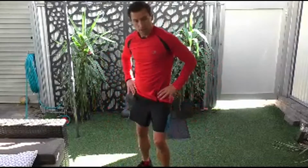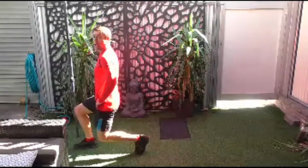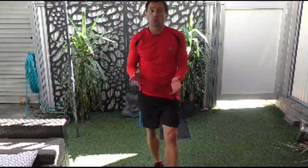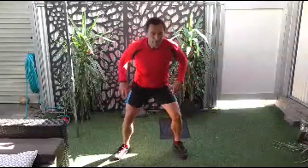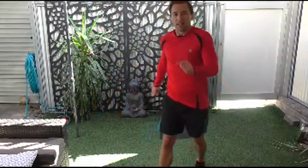And then we'll go to a lunge and you can choose between your backward lunge, okay, or forward lunge. And then the last one, we'll all finish off with, you know what I'm going to say? Our favourite. Jump squats. Of course they're our favourites. So we're doing up like that. See if we can get 15. Are we ready? Okay. Let's go.